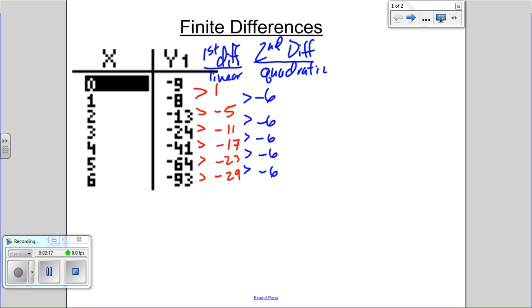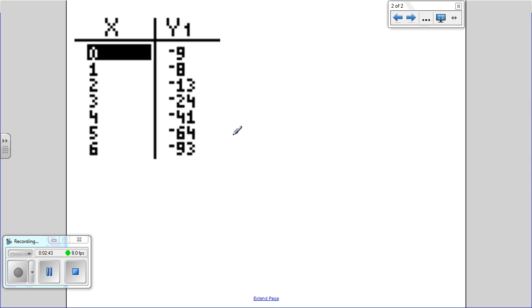Now, we're going to have some eventually where you get to the third difference and it's still not the same number yet. If it's the same number in the third difference, you're going to have a cubic equation. So in our case, since it was the same number in the second difference, this sequence will fall under a quadratic equation. So let's see how we can use knowing that it's a quadratic to find out what the equation is going to be. Our general quadratic is an squared plus bn plus c.